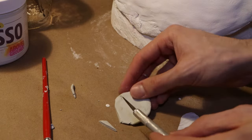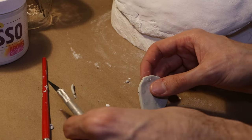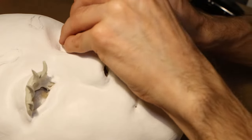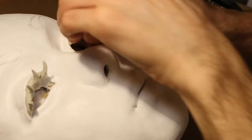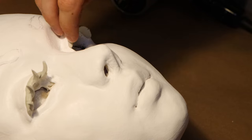I'd also noticed that with other masks I had been making, I got a little bit crazy with the length of the eyelashes. So this time I tried to make them a little bit smaller and a little bit neater so they don't look as crazy as they have in the past.